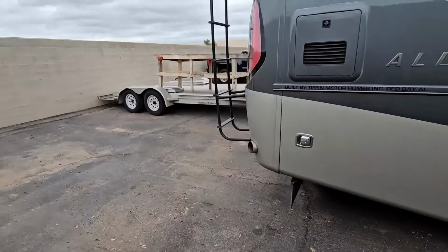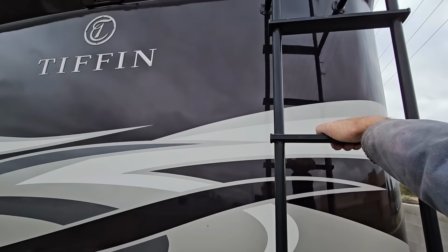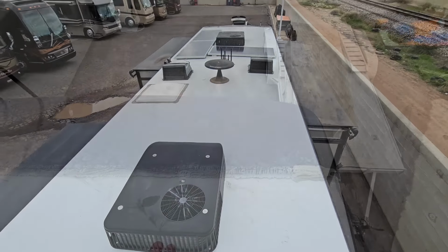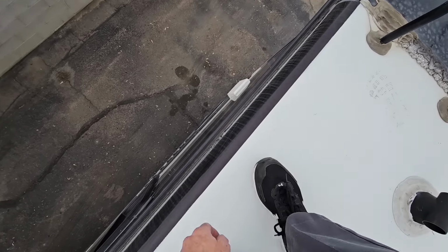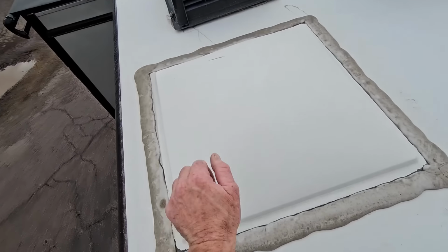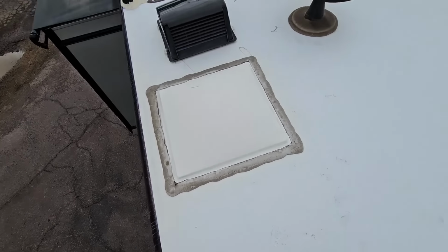The last thing we have to do is take a look at the roof, because I did promise that. This does have a factory access ladder on the back of it, and Tiffin does have a gel coat fiberglass roof. I did already do the inspection, and I didn't find anything wrong from the side molding or the roof ACs being loose. The only thing I would say was a little bit questionable is that the owner did paint their skylight to darken it out. That could be removed if you wanted to.